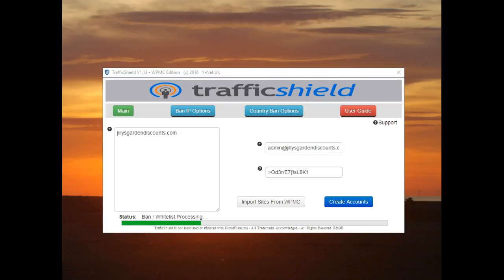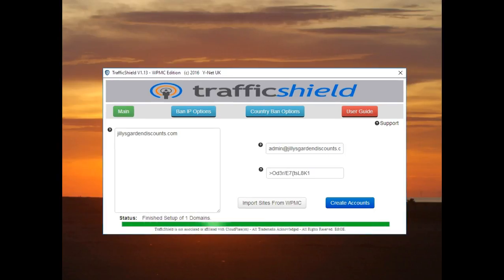So as you can see, it's setting up nicely. I've paused it a few times as it's gone along to make it a little bit quicker for you. But when you actually see how many settings it's changing and setting up for you, it saves a lot of time doing it manually. And there you go, it's complete. Okay, so that's complete now.